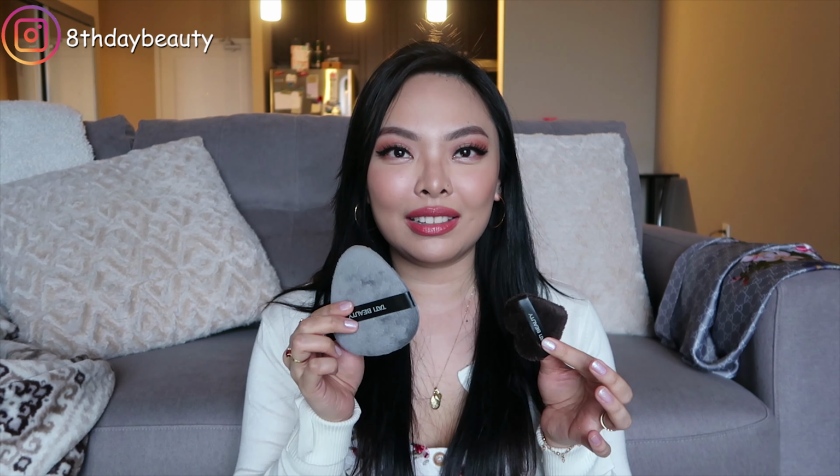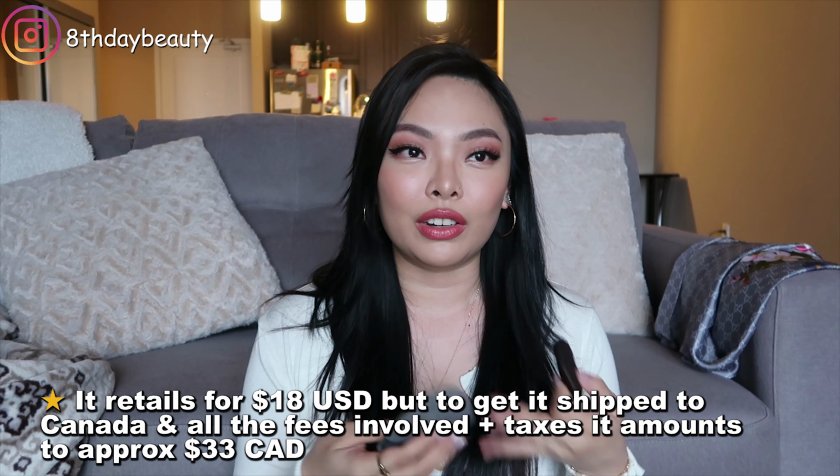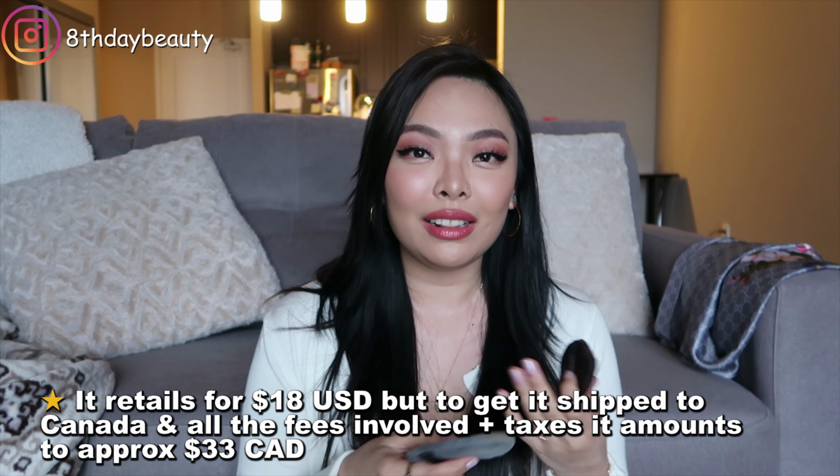The reason I gave it 9 out of 10 is because I think that $33 is just a little bit steep for this. I would have liked it to be like $20 instead of $33. Although for Americans, it's definitely cheaper. For Canadians, we have to pay a little bit more, you know?